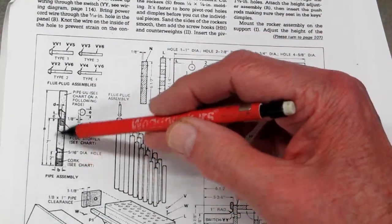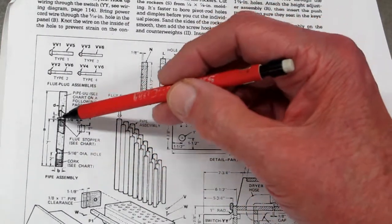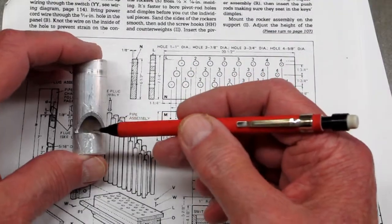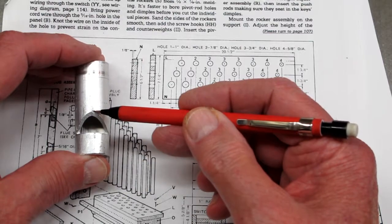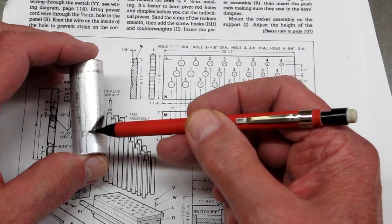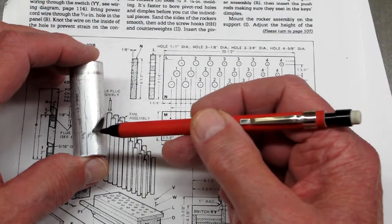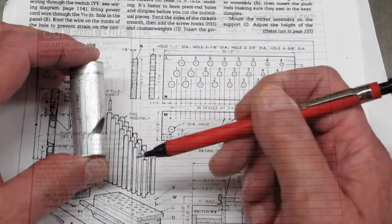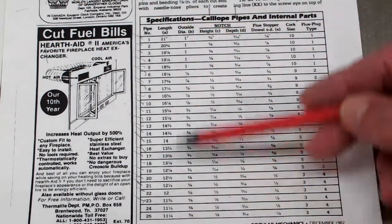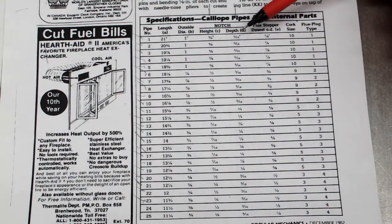You have a relatively small sketch here to go by. It tells you that all of the notches are cut 7 inches from the bottom of the pipe, and then it tells you what the height and depth of the cut are. The height is measured from the bottom of the notch to the top — not the opening — and the depth is from the face back to this point. You'll probably end up with a little curve in the corner because your saw blade and files won't get back into that corner. When you go to page 114, it gives you the dimensions for all 25 pipes: the overall length, and the height and depth for the notches for each size pipe.